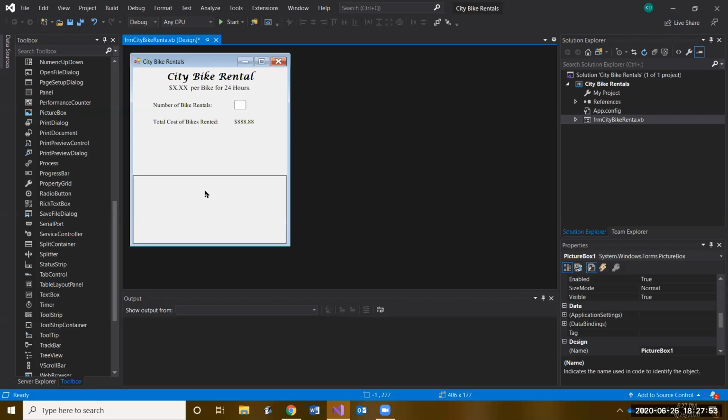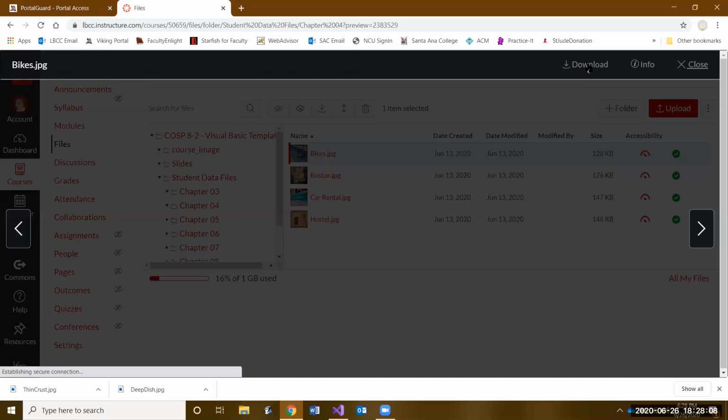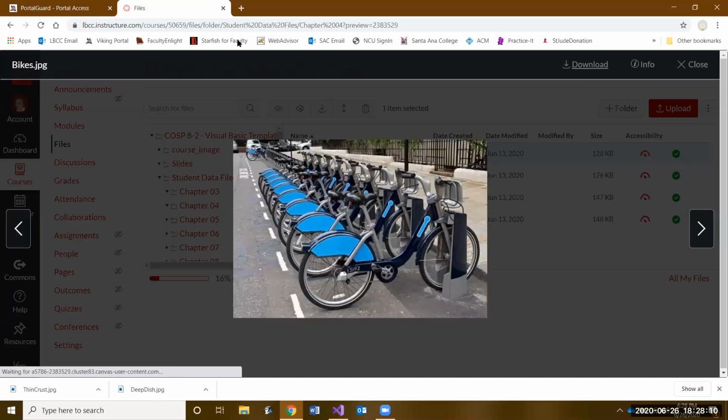For me, sometimes I like to just eye it a little bit and resize the way I like. Okay, so let's go ahead and add that image. So we go into Canvas in our student data files, chapter 4, and we're going to download bikes. We're going to download that, and we're going to come back here.